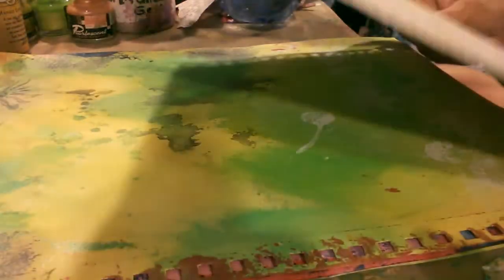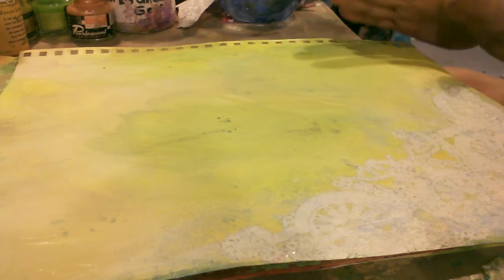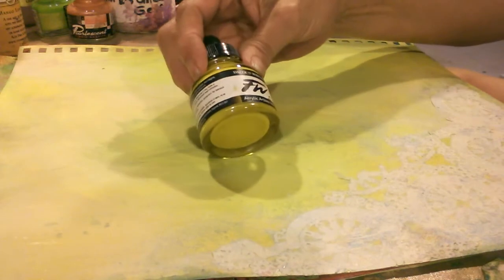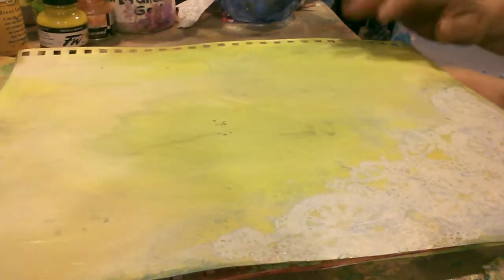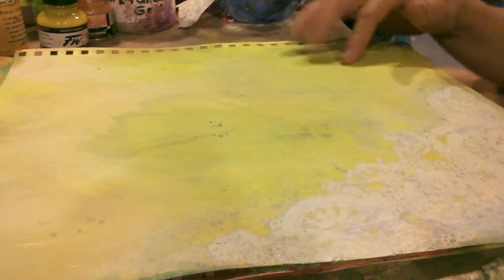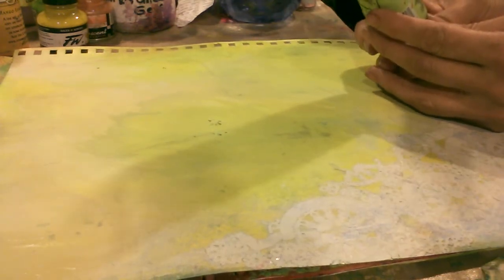And same thing. I just got on a roll with it. This one I used some regular yellow paint, and then I also used some of the F&W. This is yellow ochre. So I used that, and I used, I can't find it. It's like a lime color. Oh, here it is right here. Got so much crap out here. Liquitex Brilliant Yellow Green.